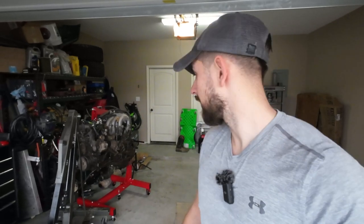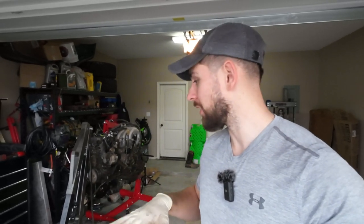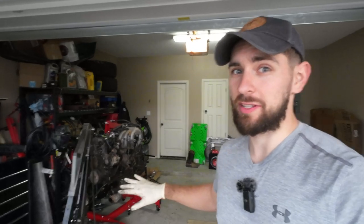All right, guys, now that we got the engine split, it's time to tear this thing apart and basically figure out what the hell's going on. So tomorrow, I've got a friend of mine's son coming to basically clean all this stuff up for me. So he's gonna degrease the engine, the transmission, the engine bay of the 80 series, and then we can get to the disassembly part sometime during the week. But that's it for right now.